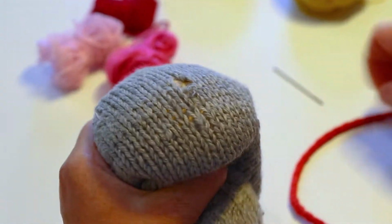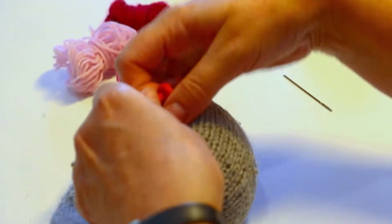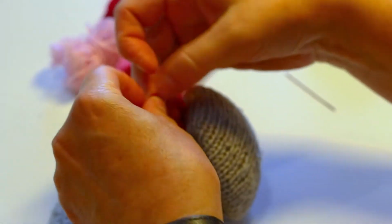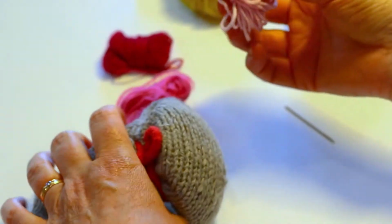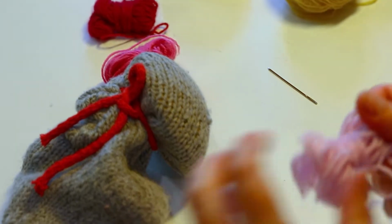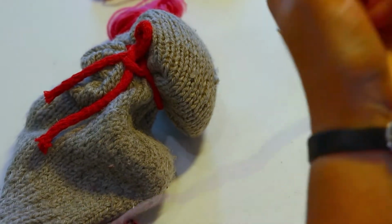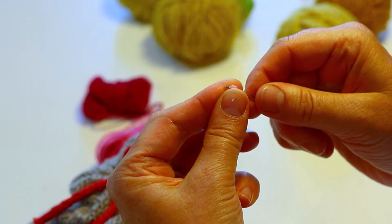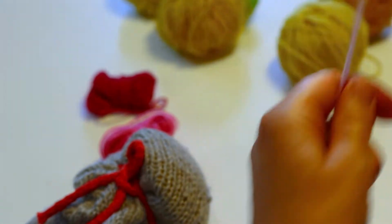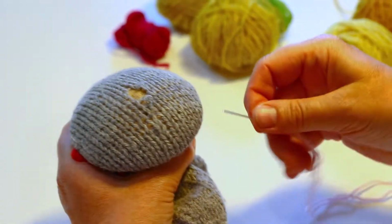Push the darning mushroom into the sock and secure in place with the string. Thread your needle with a colorful yarn, in this case a light pink that contrasts to the color of the sock. Make a plan for where you want the mend to be. The stitch hangs loose, so we'll secure it before we start mending.